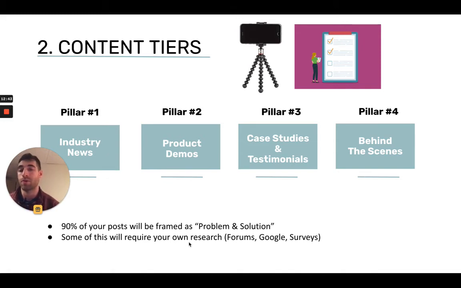Also, some of this will require your own research. For example, if you want to do industry news, and let's say you want to be a real top tier content marketer, this will require you to do a little bit of research on your own end on the web just to see what's up to date with current trends and things like this. So if a specific cleaning law just got passed, you might want to make a piece of content on that. Maybe you have 5 reasons why you should go green cleaning versus some of the harsher chemicals. That might require you to do some industry research. And this could be done in, like I said, simple Google web search, or you could even do surveys with your current clients, maybe go on Facebook forums, things like this.